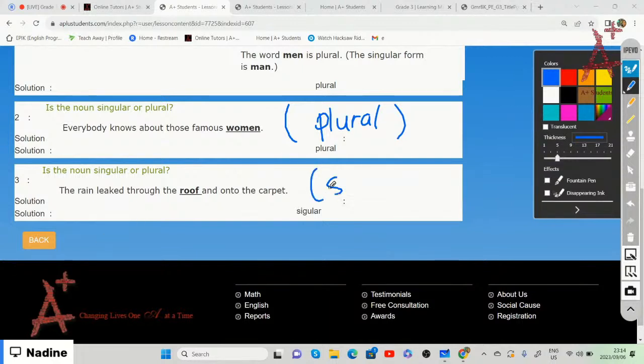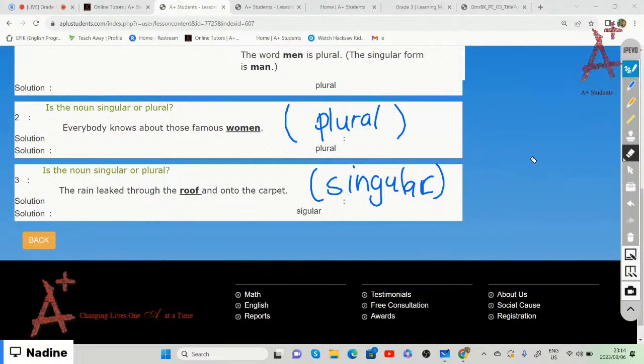So roof is singular, because it refers to one thing.